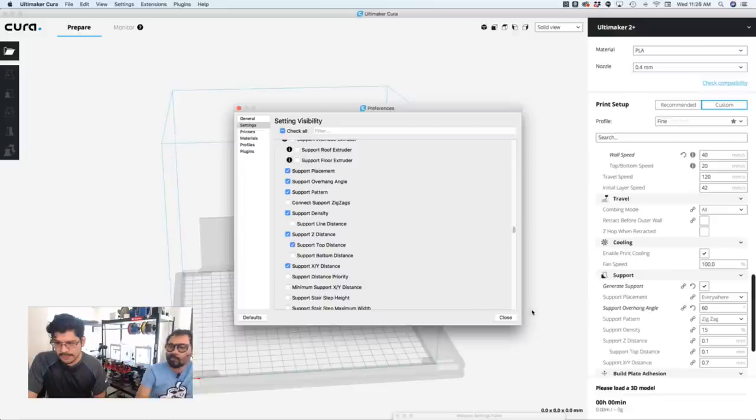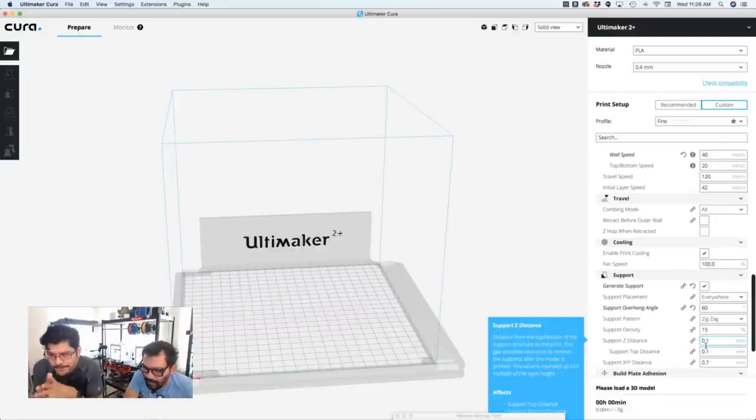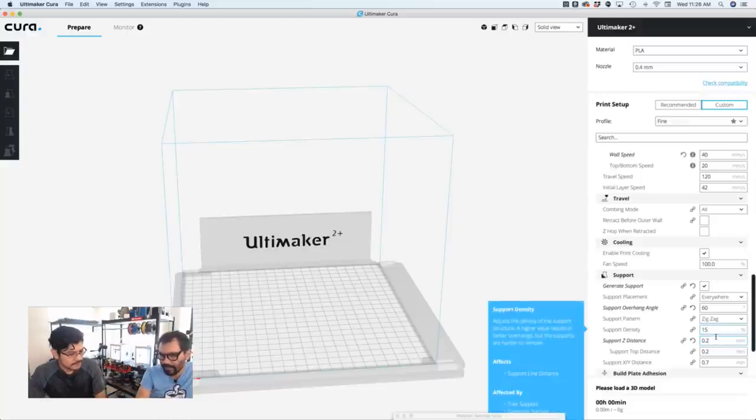Support Z distance? Yeah, so the Z distance by default is going to be 0.1, which is pretty close. This is really close. You're going to fuse it together, which is why you're having those problems. So I would increase it up to either 2 or 3, depending on what the geometry of it is. I'd probably start with 2. Mm-hmm, try 2. Then you'll have some saggy features, so maybe 2.